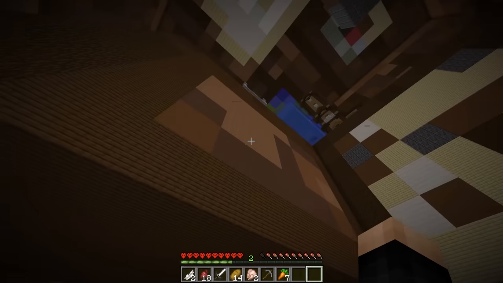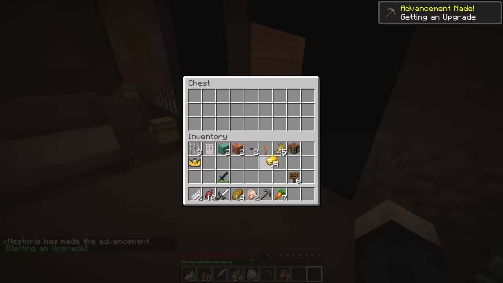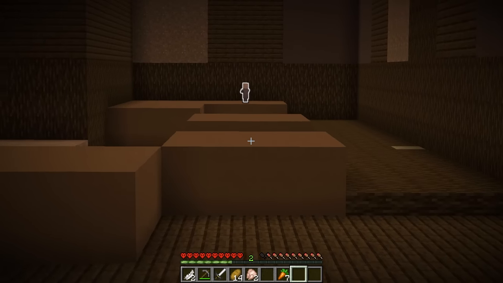Okay, so where do I start? This place is huge. Gotta guess I got to parkour all the way up. Is there anything in these chests? Oh, wait, there is. That's a lot of raw gold. Oh, we got some iron too. Why not? Might as well loot these things up real quick. Don't mind if I do. A lot of iron ore. Oh, wait. Is that him right there?